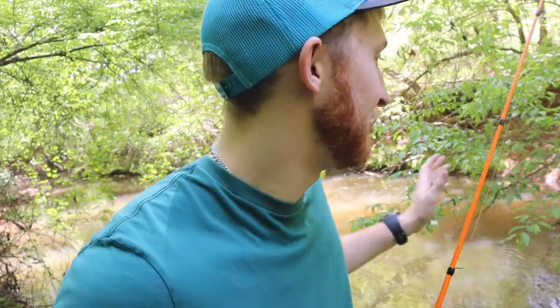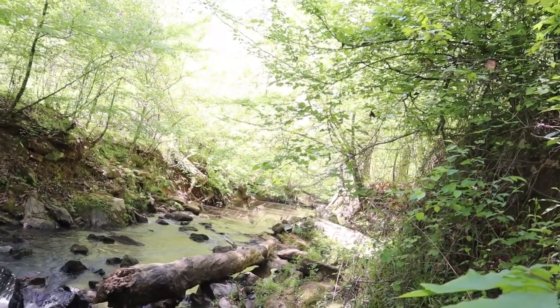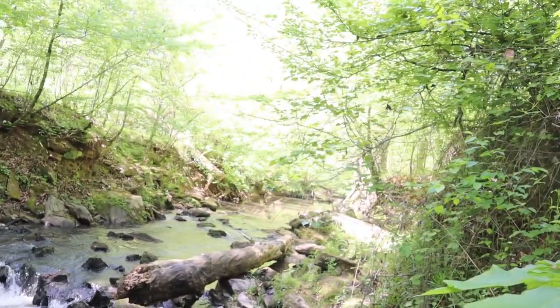All right, so it's been 6 minutes and I made a bunch of different casts, but I think that I've spooked all the fish out of this hole. So we're actually gonna go upstream a little bit. I'm gonna leave the camera here. I'm gonna just turn it this way. And that way, if we catch anything, you'll be able to see it and I'll bring the fish back to you.